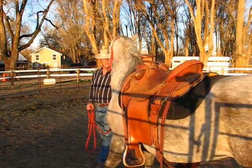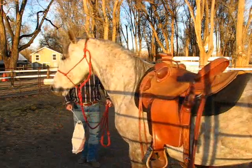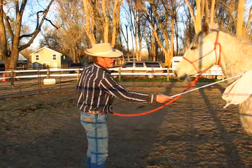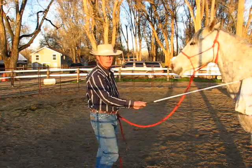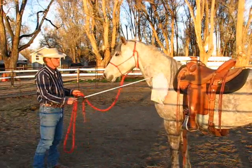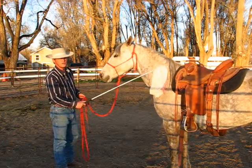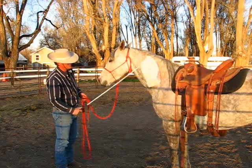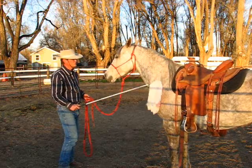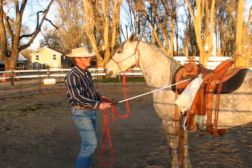There we go. See, now I can pet her with that flag. Good girl. I'm going to come up on this side, let her see it, and pet her with the flag. Good girl. See, that's a lot better just right there. Come up here, Mama. See, I can bring that flag up and rub on her. It's no big deal right there. Good girl. And I want to bring this thing down and bring it back up and rub her. And bring it down here and rub this saddle.